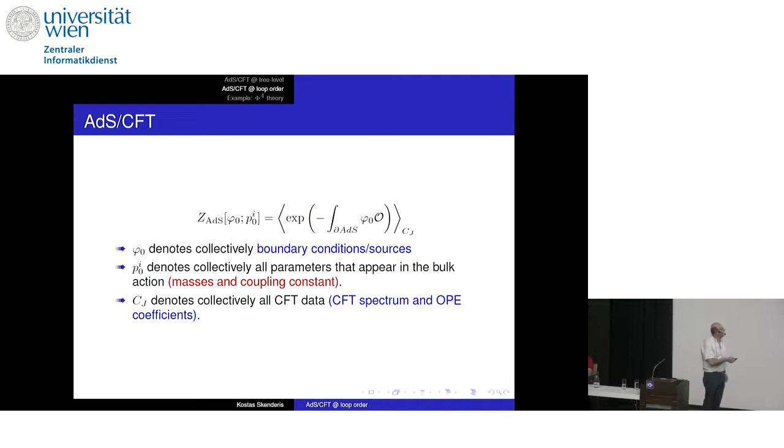So to have an equality of this type, we need to have a map between the two parameters, which is 1 to 1. And I already, in a sense, gave you 1, so the phi naught appears exactly in the same way. And we know how these parameters map to those, again, at tree-level computations, but we'd like to understand that to all orders.